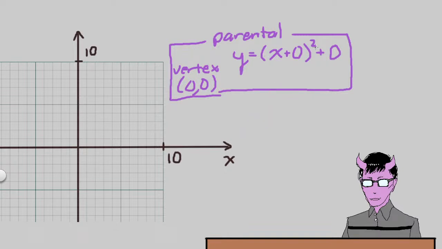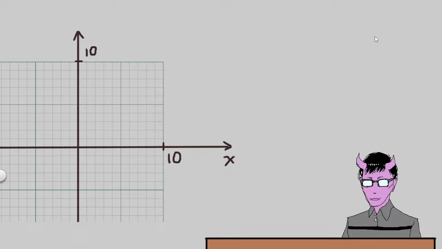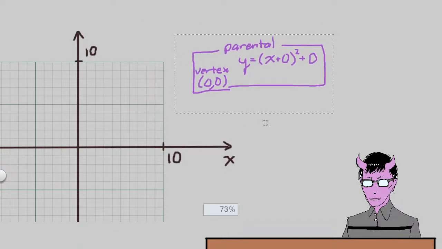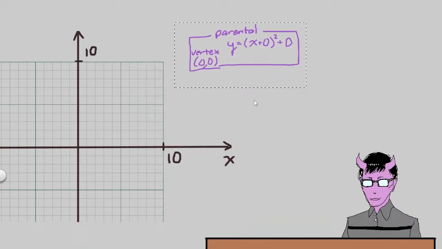What if you start having negative values on different parts of your function? So let me delete the parent function. We don't really need that anymore. Maybe let's keep that, but let me shrink it. So we're still dealing with the parabola. What if you have something like y is equal to 2 minus x squared? So this looks kind of clunky, but remember your parent function just looks like y is equal to x squared. So what does this negative do for our particular function?